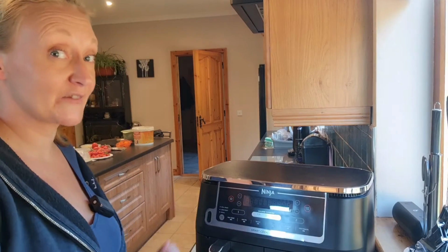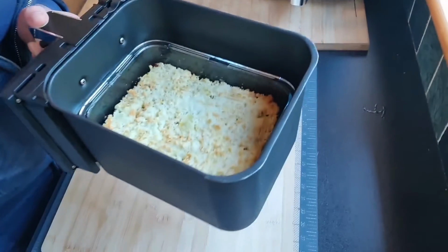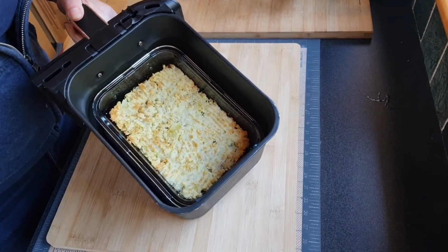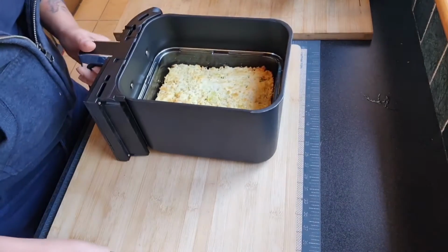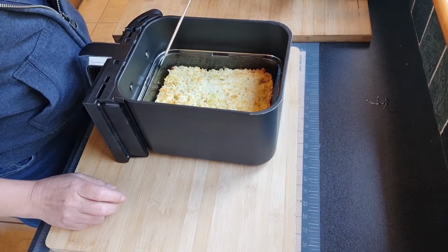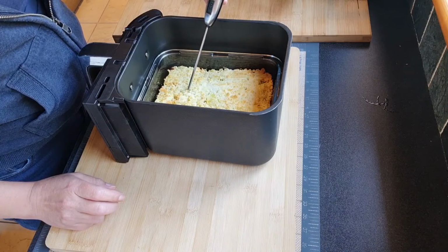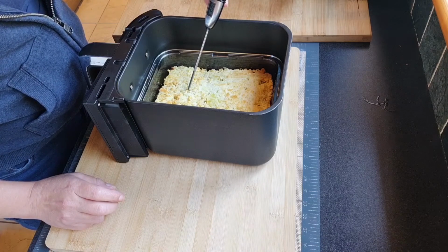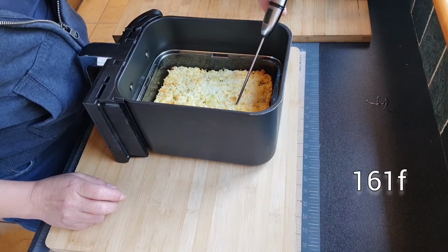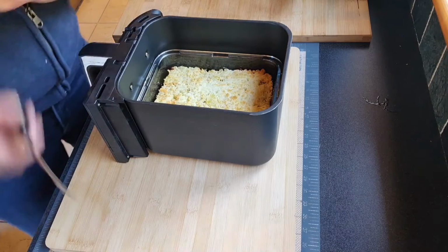Right, lovelies, this has finished its 25 minutes. I'm going to take it out and have a look. Oh, that's nice. Just a nice little bit of browning. The light from the window's not making that come up proper, but I just want to do the all important temperature check now. Yeah, 71, 72. Yeah, 72. So that's perfect.